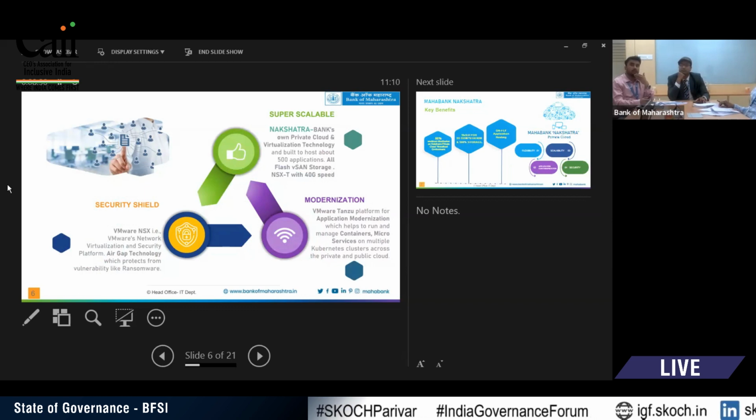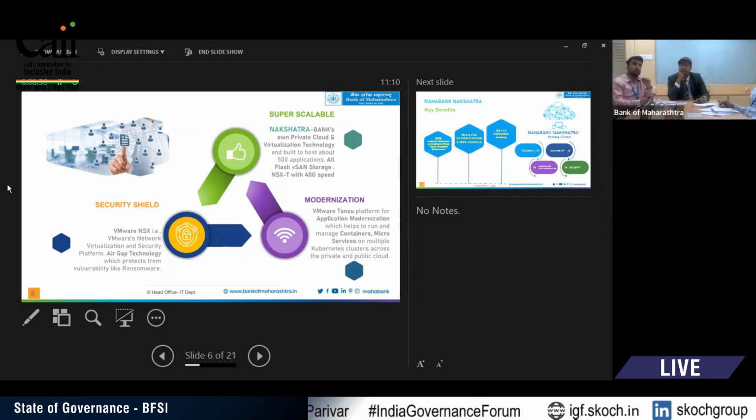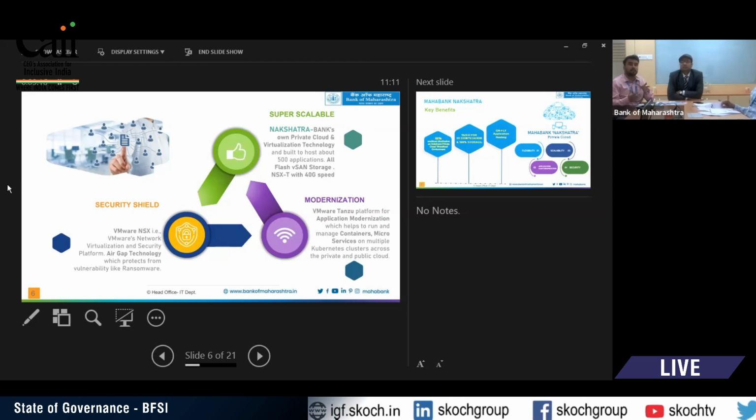When we talk about cloud adoption, security is the most important aspect. So Nakshatra has inbuilt VMware NSX security that provides a zero trust security framework, segmentation, and micro-segmentation. It provides VPN connectivity for connecting with external devices. It also does IP binding, or you can say physical device integration. It can bind with the devices you are accessing from, and access is restricted to those devices only. So while adopting the cloud, we have taken the security framework into consideration. You need not worry about the security framework.